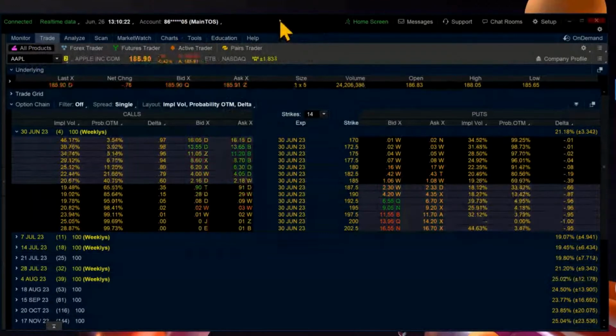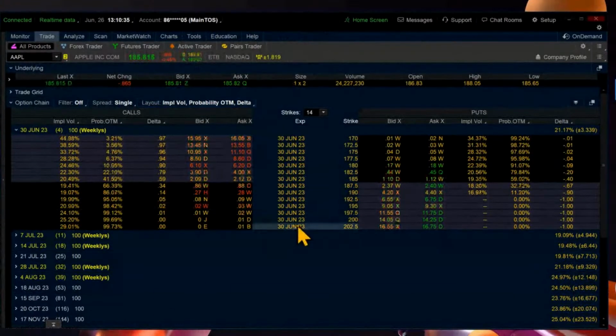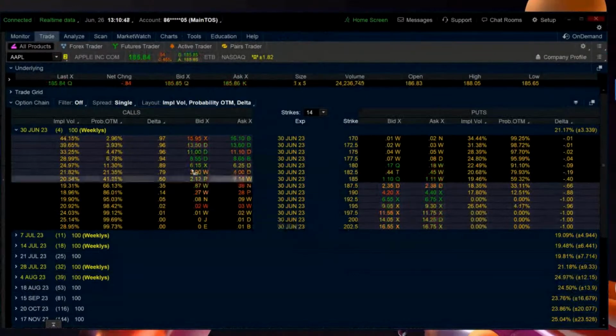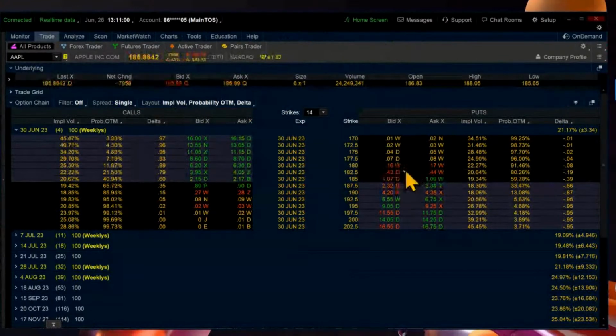Now, when it comes to things, there are other ways I like to play this. I just want you to know that. But the thing is, it gets confusing in here about extrinsic and intrinsic. I just think intrinsic means in the money. Don't get me wrong, I screw that up all the time. But intrinsic just means it's in the money. So the extrinsic is the air, the time premium. So the closer you go to the end of the week, let's say it's right here, the cheaper the out of the money puts get. So these lose their premium. That's the way I look at it.